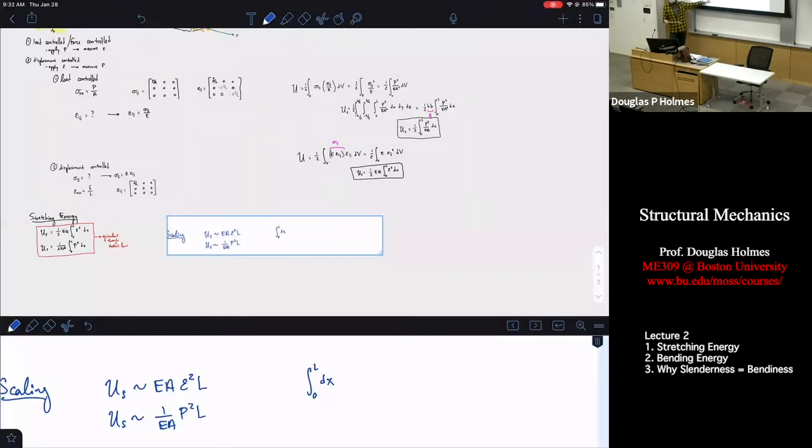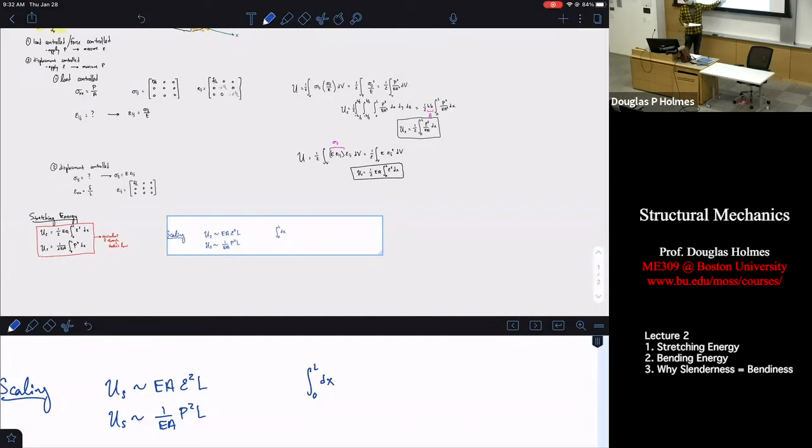I point this out because we're going to use this to help us understand some of the behavior that we see in everyday objects. But in order to do that, we have to go through one more of these derivations. So this is a very hand-wavy mathematical approximation saying, if I just care about an estimate of how much energy is being stored in an object, I can approximate that. Sometimes you don't know how to actually do this integral. Sometimes the stuff inside of it is either unknown or not easy to calculate, but you know that at the end of the day, you're going to get some number times the length.